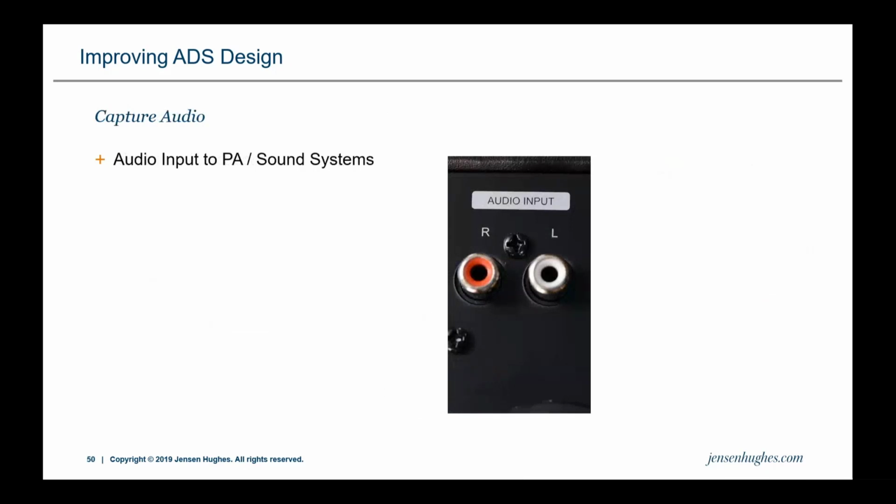Our second suggestion is to use an existing public address system or sound system to broadcast emergency messages. Now, this has huge advantages as the quality of most commercial grade paging and public address systems is very good. Most systems are inherently designed for intelligibility from the get-go. And being able to use these systems can save significant money in providing a dedicated audio fire alarm system, for example, especially in very large facilities.